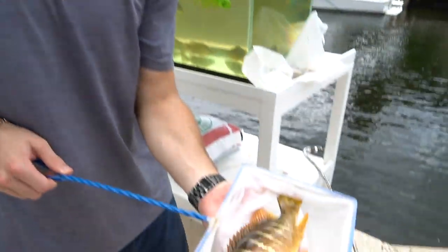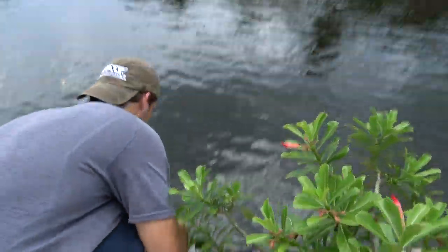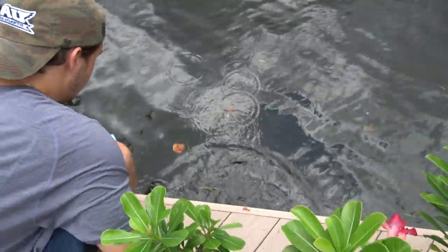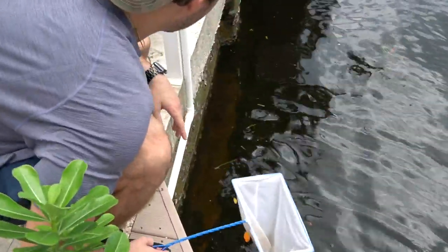All right, guys, look how cool that thing is. Goodbye, bud. Super cool. Go back to your friends. Enjoy your stay. I hope you enjoyed your beautiful stay. Off like a light. There he is. He's going along the seawall. Hell yeah. Oh yeah. Dude, that thing is so pretty. Yeah, that thing's a really cool fish.